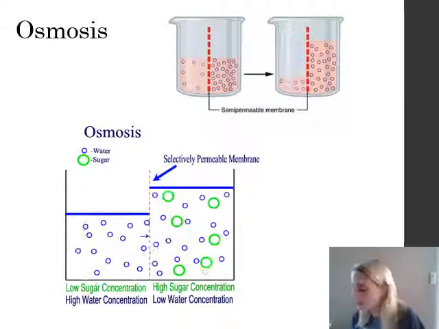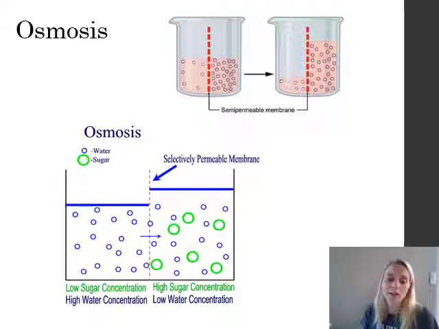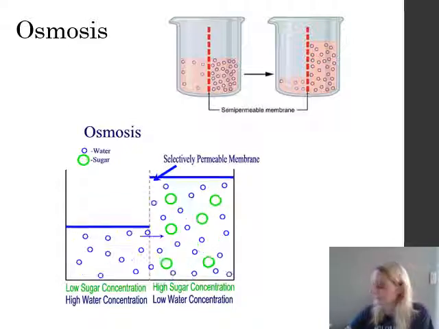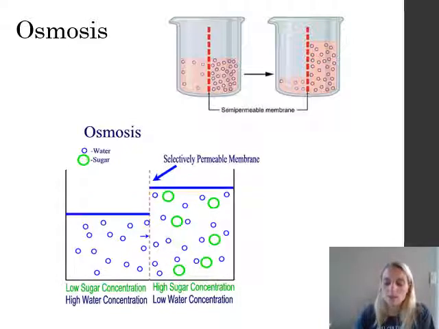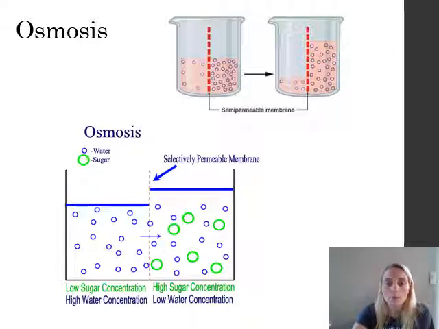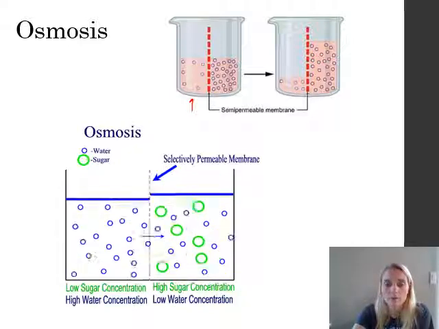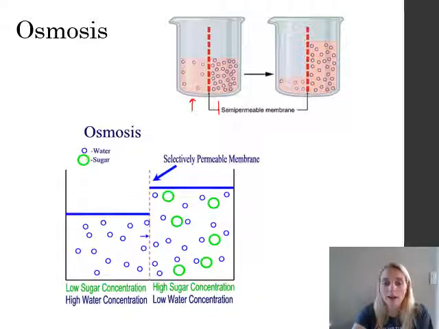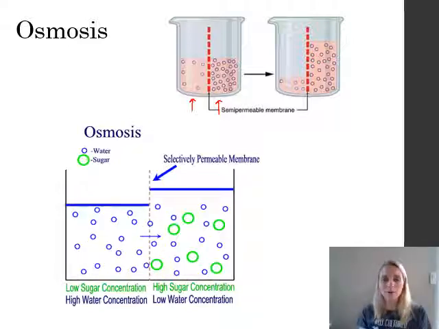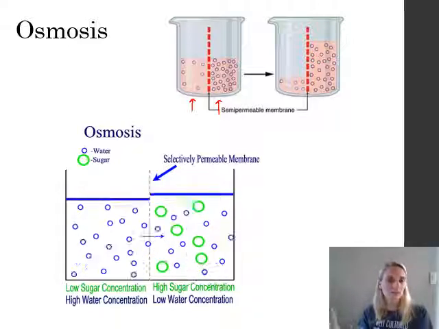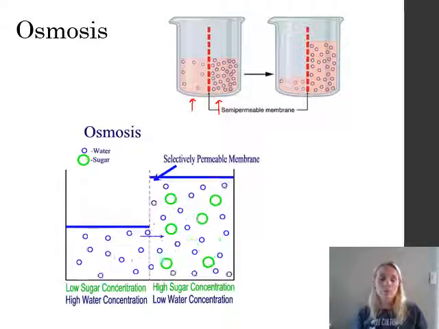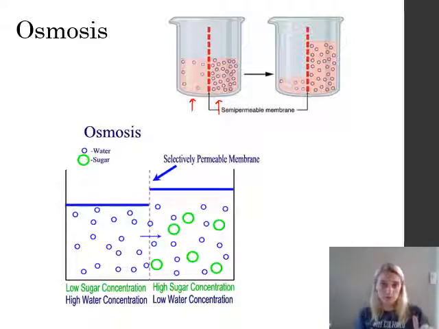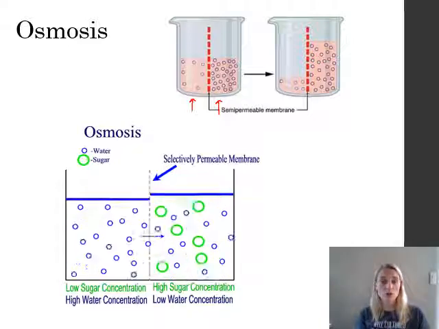All right, so here is a static picture and a little animation showing this idea of osmosis. So I'll talk about the static picture first. So this beaker here, on this side of the beaker, we have a lower concentration of substance, right? And then on this side of the beaker, we have a higher concentration of substance. And you can just see that by the purple dots in the pink fluid. So if we are going to take a look at it, either of those ways, we'll start with that first definition, that first way to try to figure out the directionality.